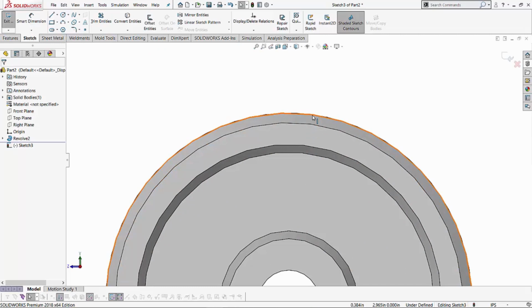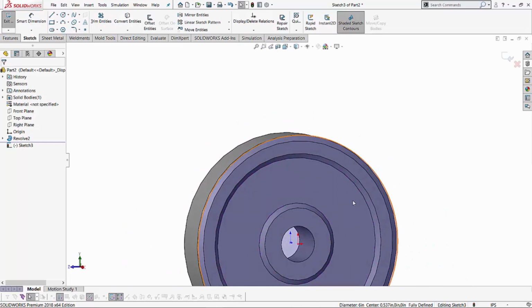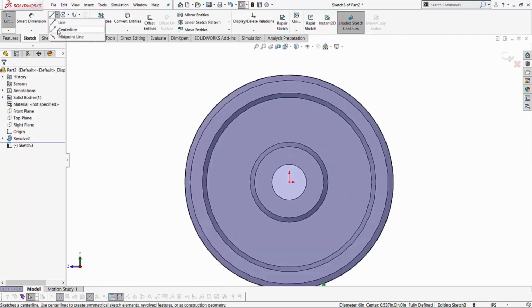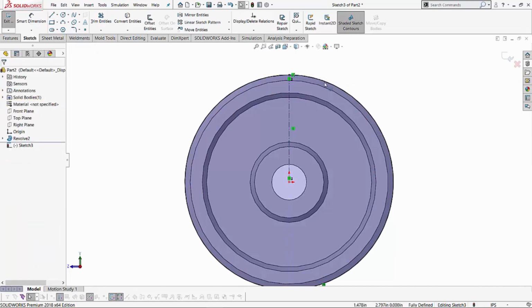Now, one common thing that I do, and I use it on a regular basis, is if there's a geometry that's already out there and you want to be utilizing it, the Convert Entities tool is a brilliant tool to work with. So if I select this edge of this gear, and if I hit Convert Entities, it goes ahead and creates a circle around that model for me, so I don't have to dimension it at all. Next, what I'll also do is I'm going to create a center line, basically going from the center and all the way up till here.